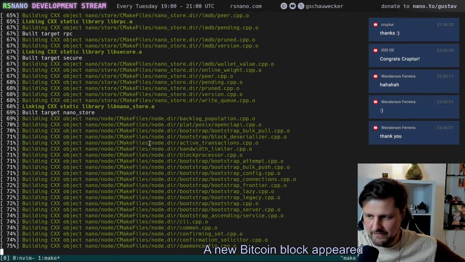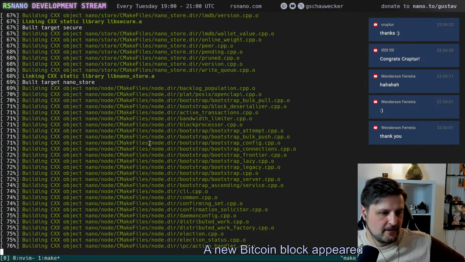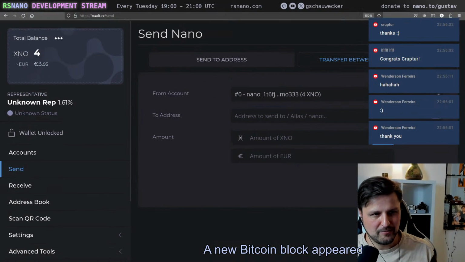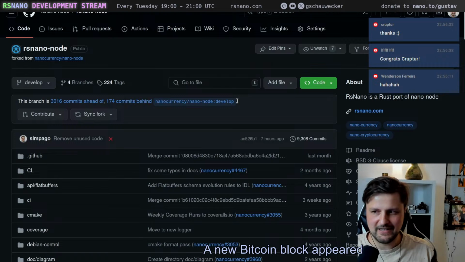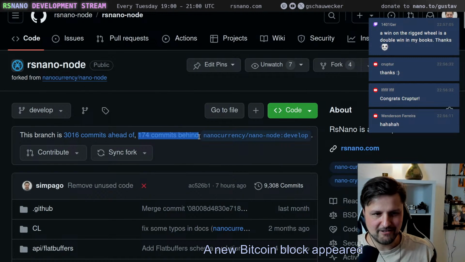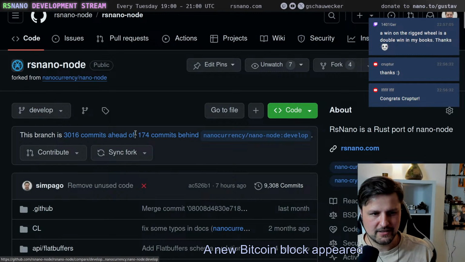And then I can focus my time on cleaning up the code and writing unit tests. And also to port the upstream commits. I mean, look at that, chat. Look at that. It is horrible. 174 commits behind. So that will be at least a month of work to merge them.